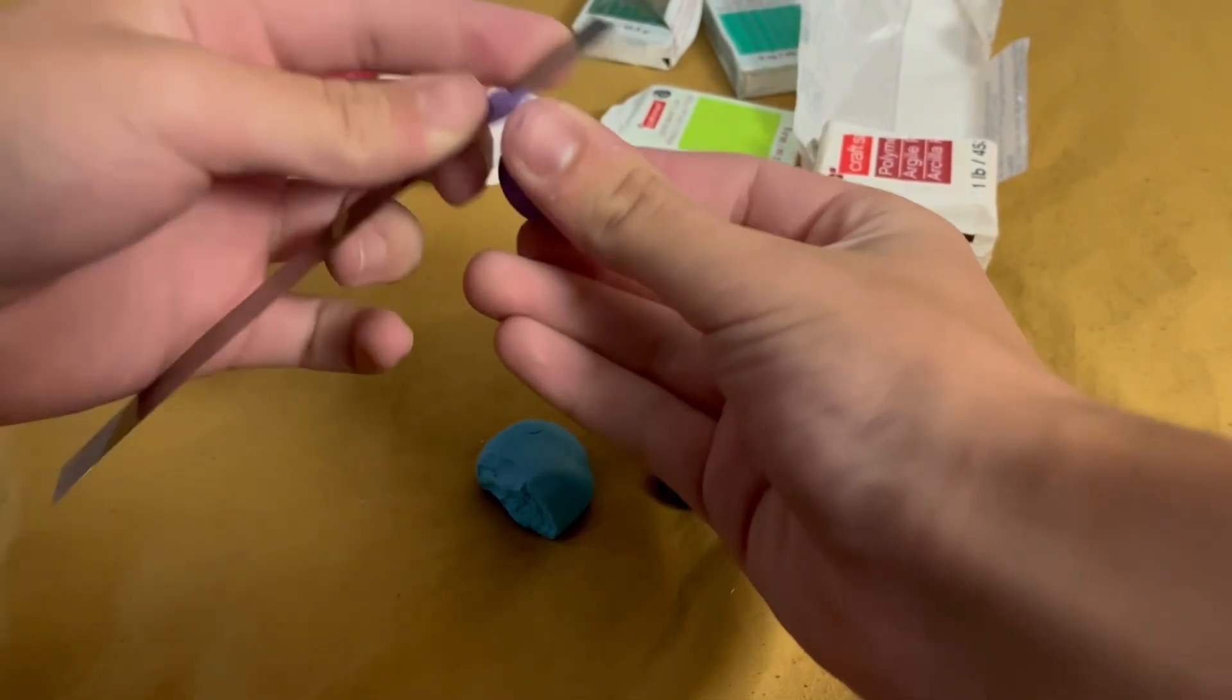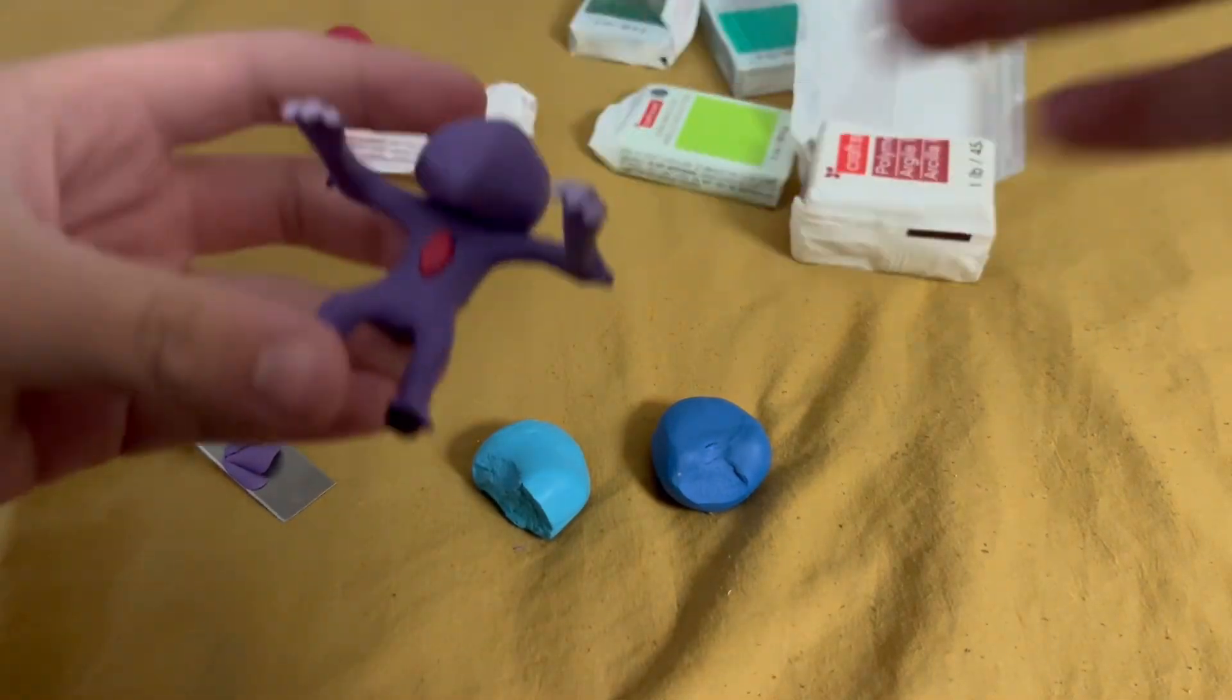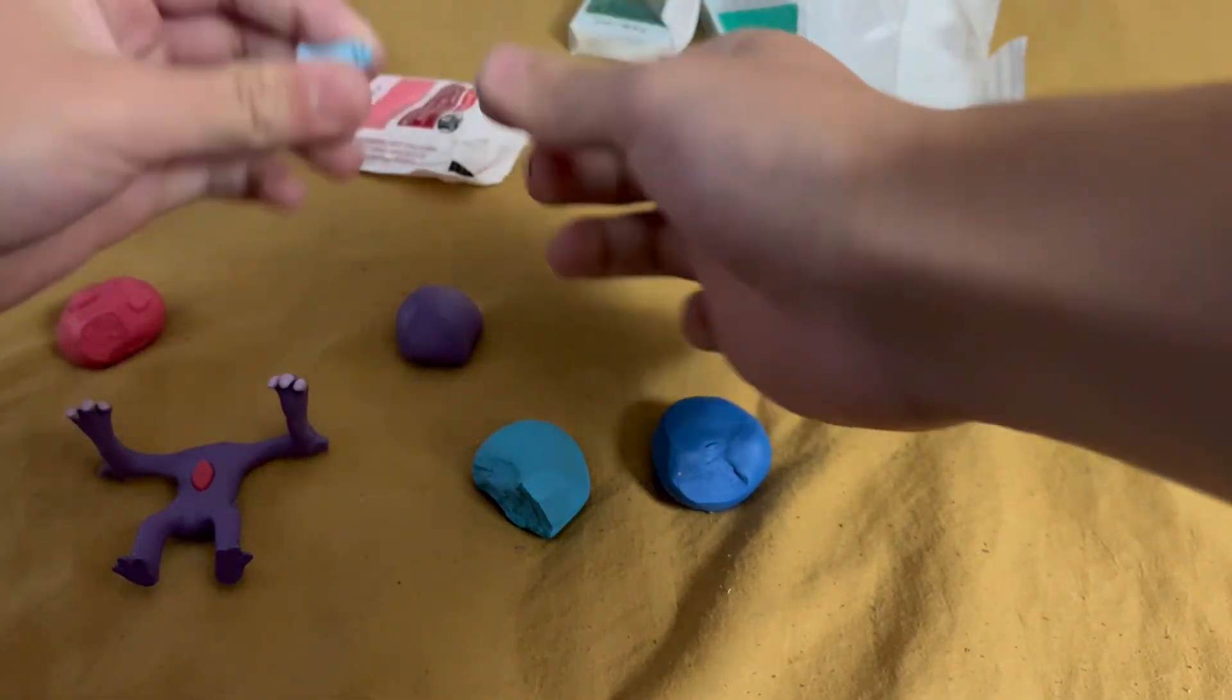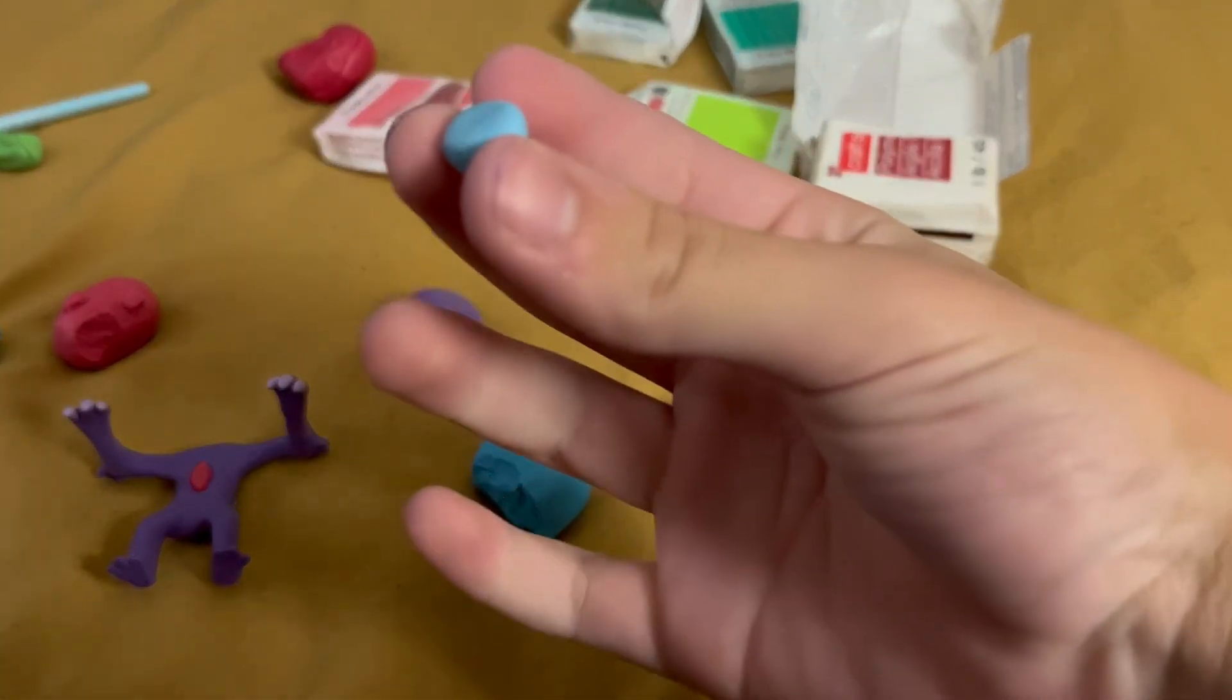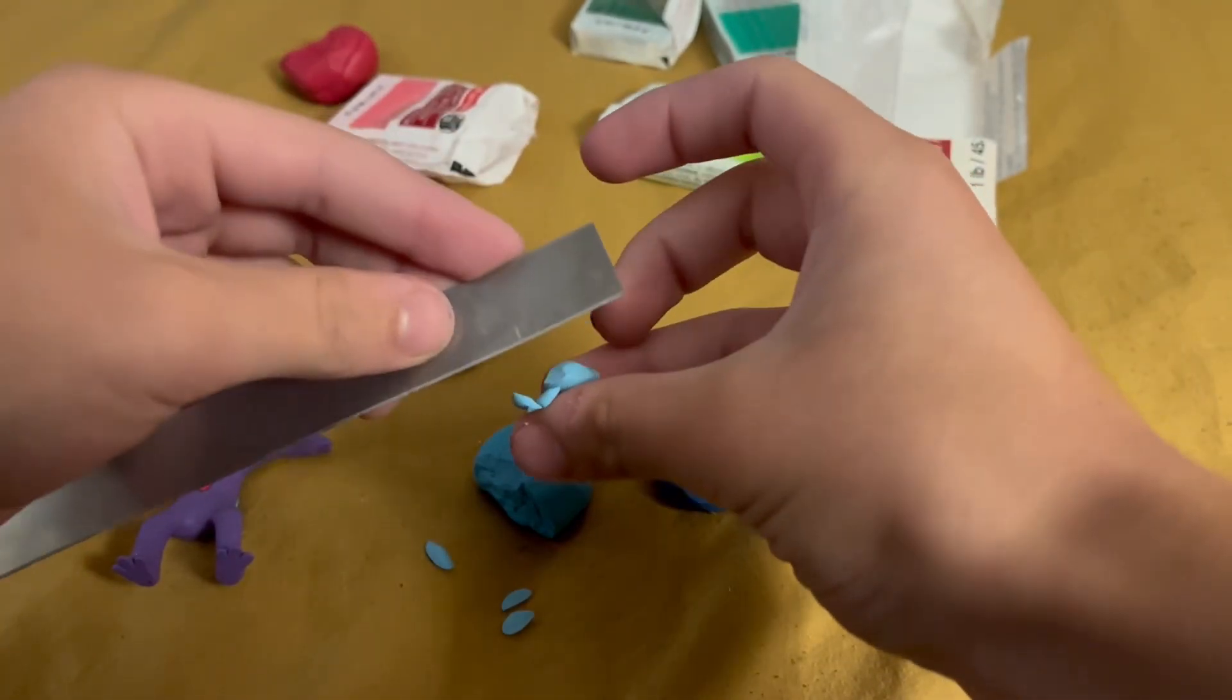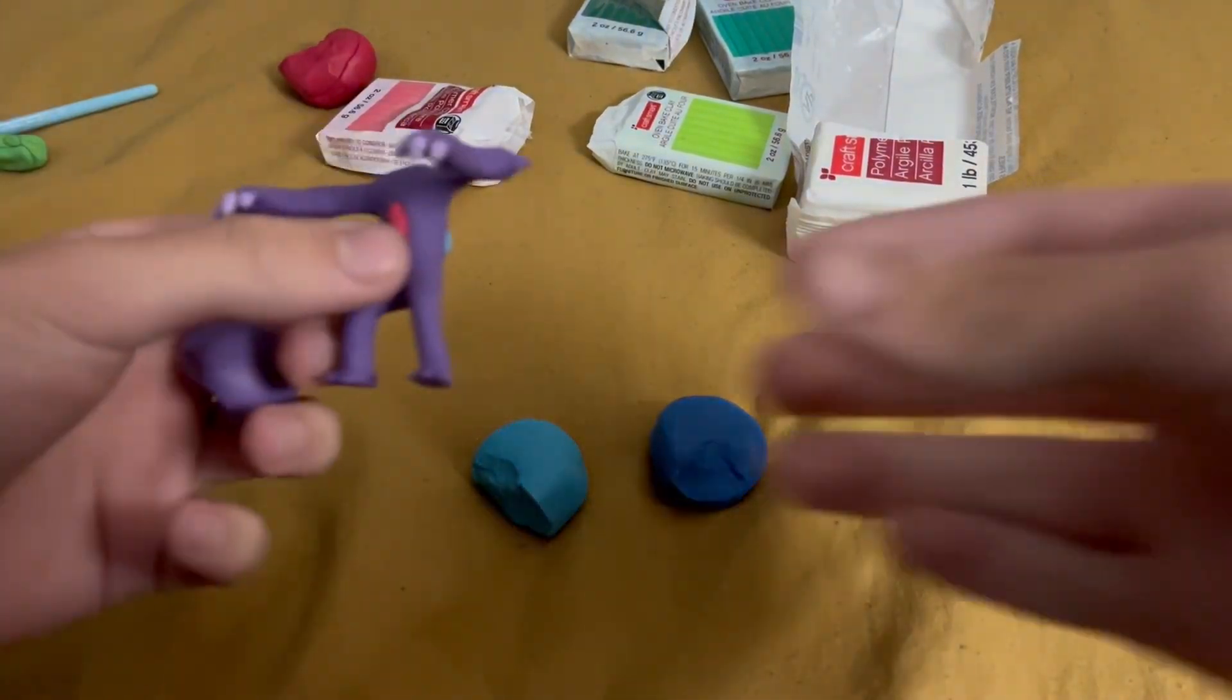Then, I start making the head by having an egg shape with cuts through it. The cuts aren't necessary, but I just did it to make the head have a point in the front. And then, I make the gem eyes, the two diamonds that he has for eyes, out of the blue clay, by making a little hockey puck, and then making cuts out of it, cutting all of the sides out of it into six. And then, I just copy that over one more time for both eyes, and I bake it.